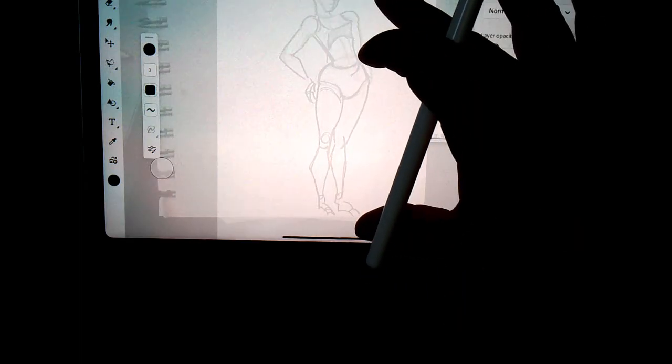If you need to turn your photo, grab this little tail, this dot, which will help you turn your photo. And then I can pull my figure right there, hit done, zoom in.